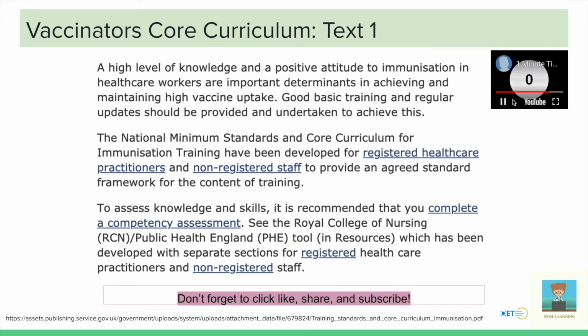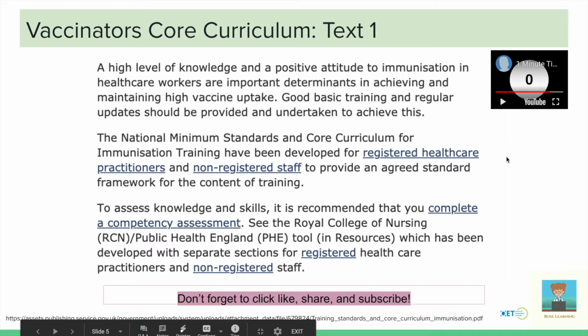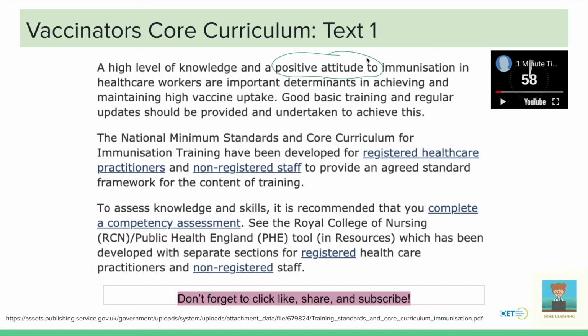Okay, that's it. Time's up. How did you go along? Well, if it was me reading this, I would pick out that the first bit is all about having a positive attitude to immunisation, to make sure that the vaccine uptake is quite high. We want to have a positive outlook and we want to work to the best possible standards.